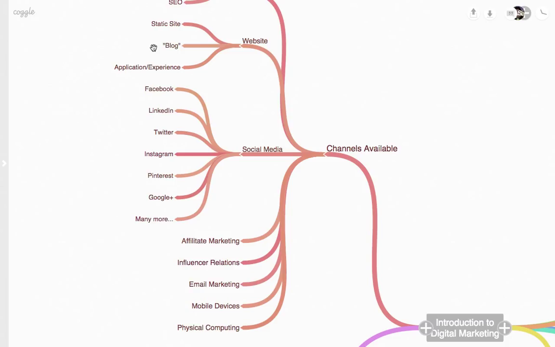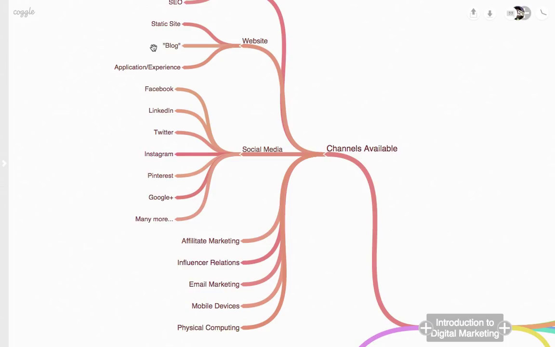However, remember when I said that it's going to be mostly owned channels? That is because you run and install the blog on your own server and you make it your own. But you could also run it on WordPress.com or Blogger.com or Tumblr.com, and again redirect it with your own domain. If this sounds too confusing, don't worry. Basically understand that a blog is a website where people create content in terms of videos, photos, pictures and audio, and they post it up regularly.